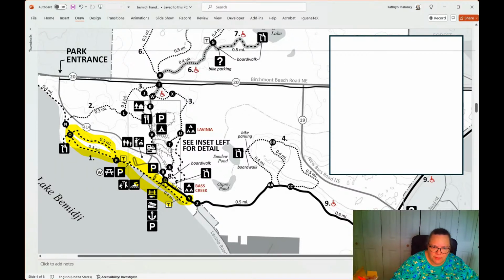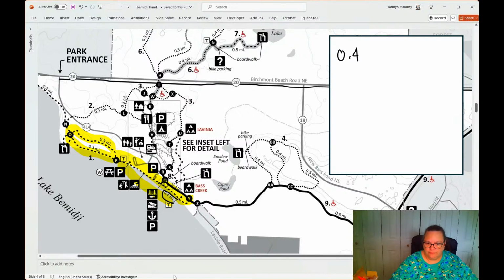The first part is 0.4. So let's write that. 0.4. And one moment here, I'm going to do one little thing. All right, 0.4. Then we're going to walk. It doesn't matter if we go up, but how about we walk this way? 0.3 is next. All right, and then we're going to come back around 0.3 again.